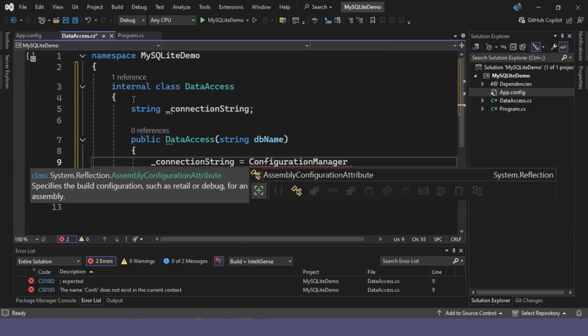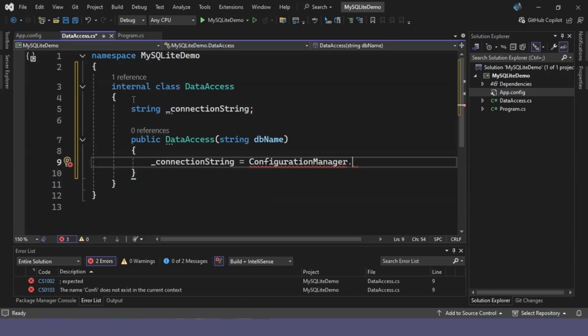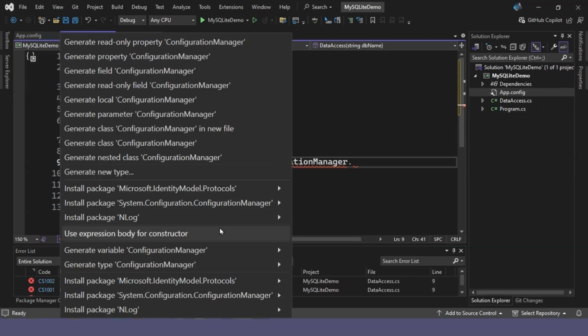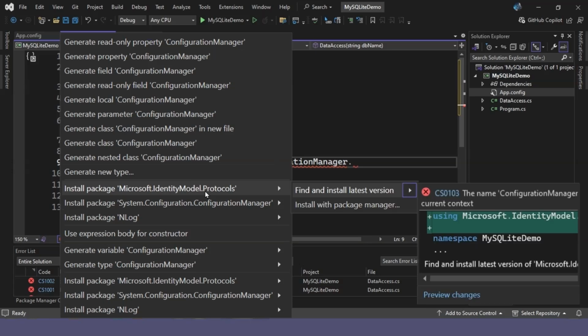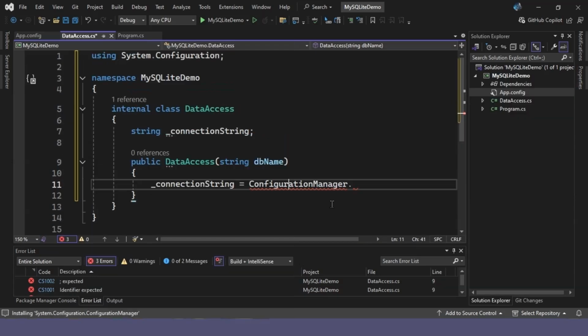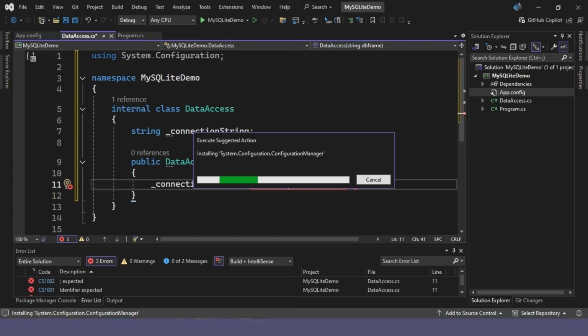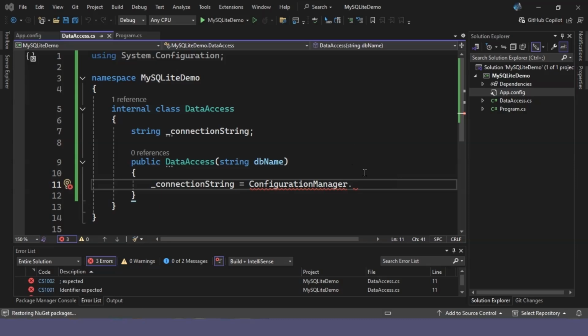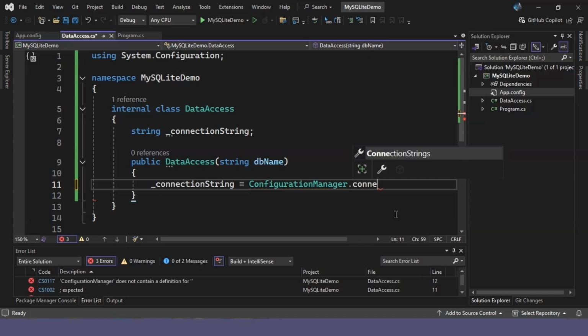You may need to do a Ctrl+period on the ConfigurationManager and select Install Latest. Once installed, use the ConnectionStrings property with the database name as index.